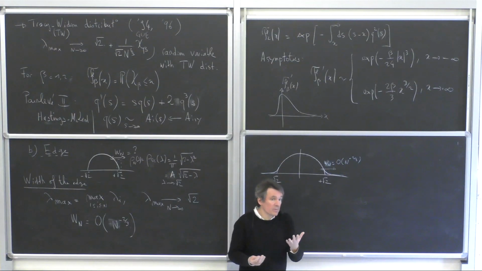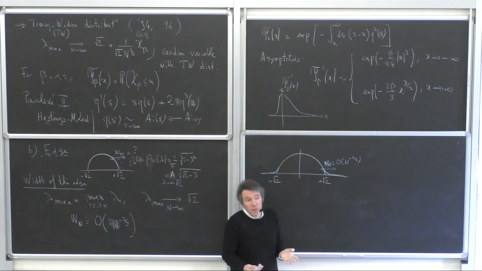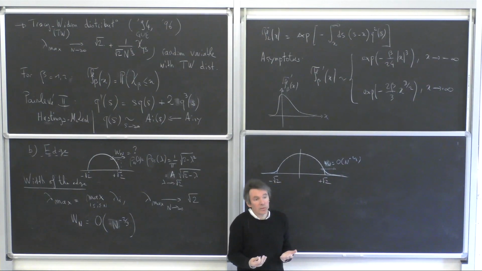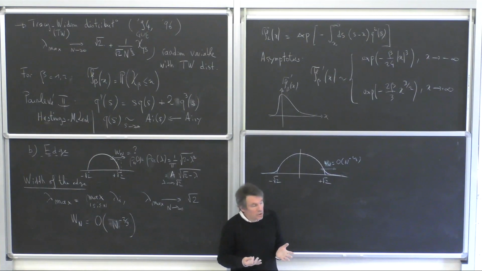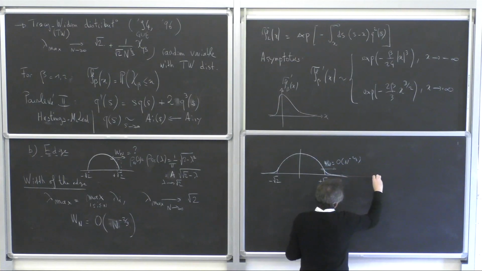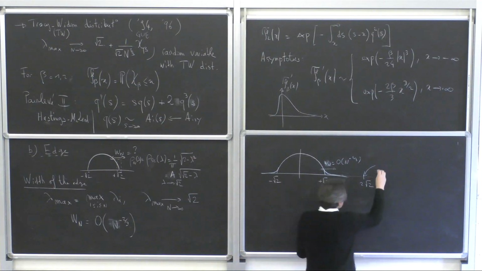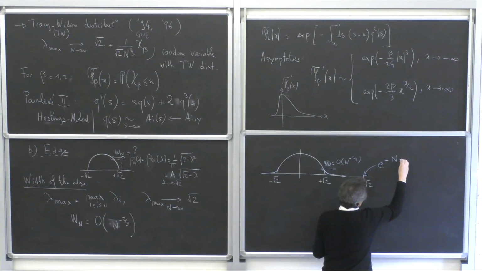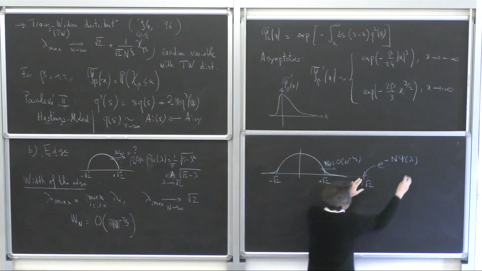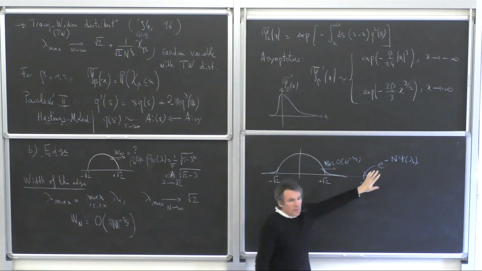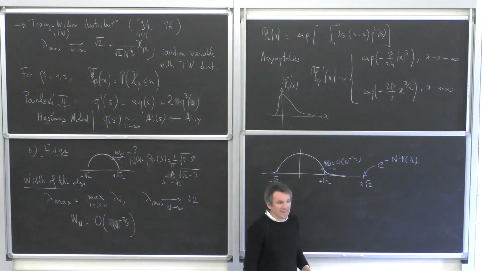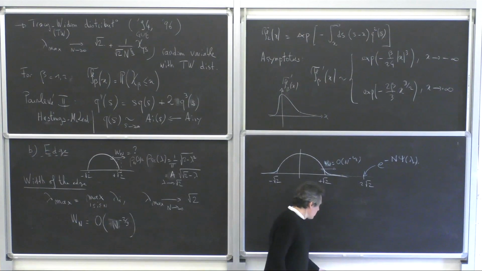Now, it might be that for some very rare samples, you will observe an eigenvalue which will be very far away, say twice square root of 2. That will happen. You can ask, what's the distribution of that? With which probability does this happen? That's a real large deviation event, because it's very far away from the typical expectation, and it deals with the far tail. I put 2√2 just to fix the idea. In this range, the distribution becomes much smaller, and it scales like exponential of minus n times some function. So you see that this will happen extremely rarely. It may happen, but you really need to look for them. But yes, that's an important point.